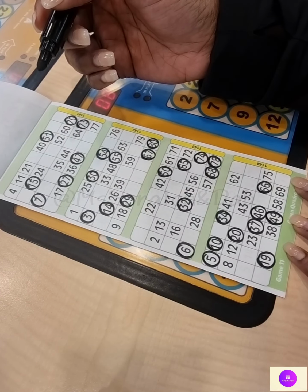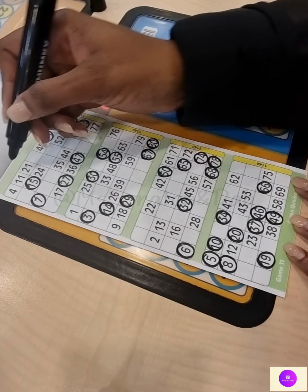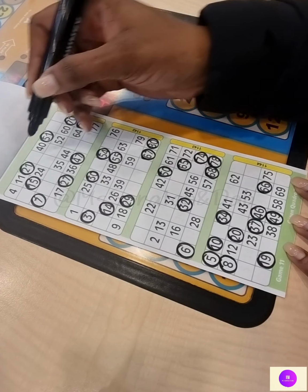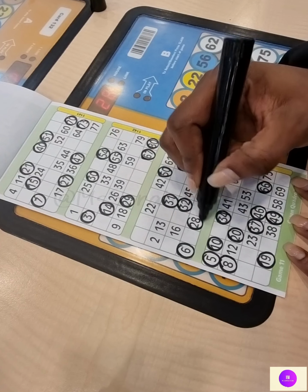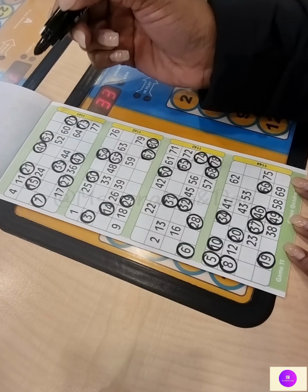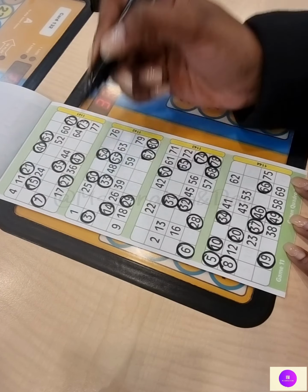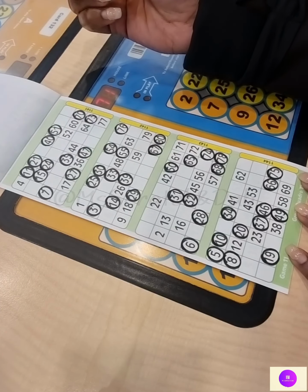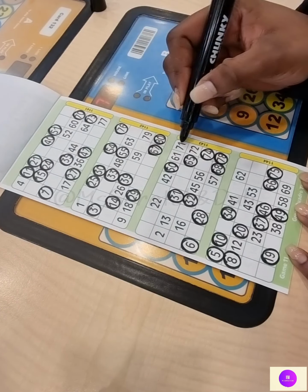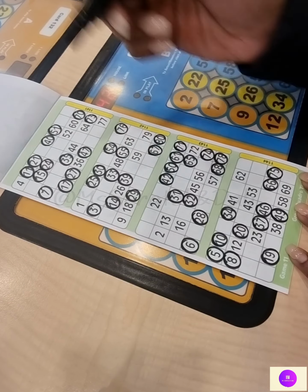Your next number. On its own, number 8. 2 and 1, 21. 4 0, 40. 3 and 1, 31. 2 and 8, 28. 3 and 5, 35. All the 3s, 33. 3 and 9, 39. 2 and 5, 25. 7 and 5, 75. 7 and 6, 76. All the 1s, 11. 2 and 4, 24. 7 and 1, 71. 1 and 7, 17. 6 and 1, 61. 4 and 2, 42. 4 and 3, 43.